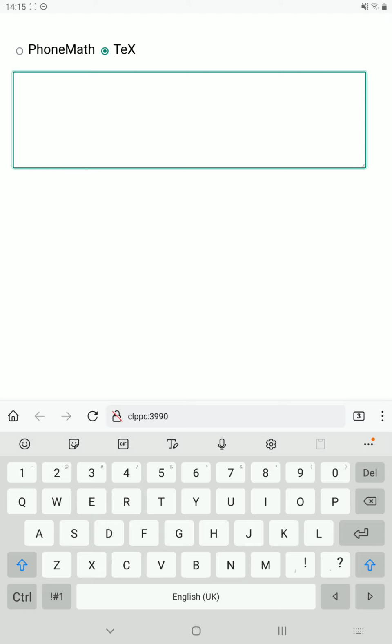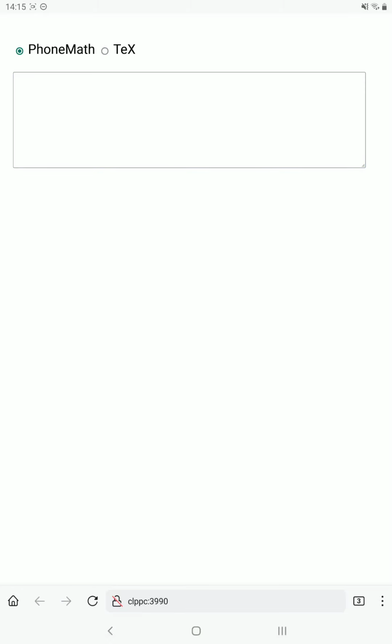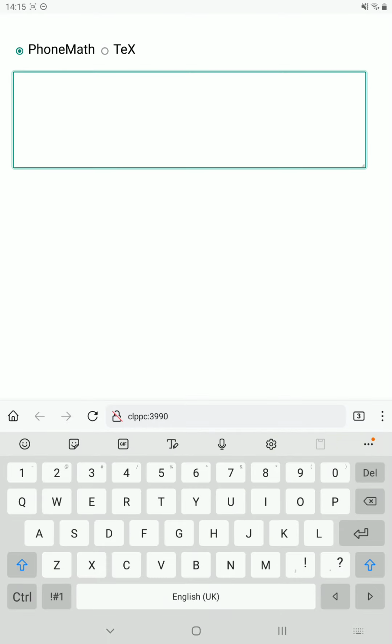So I've been thinking about what kind of syntax you should use instead of TeX, or to convert to TeX. So I've got an option here. The semantics of this are a bit different to TeX. I want to ideally remain on this first screen as much as I can. This is just where I've got to so far. I think a lot of the control stuff I should just type as words.